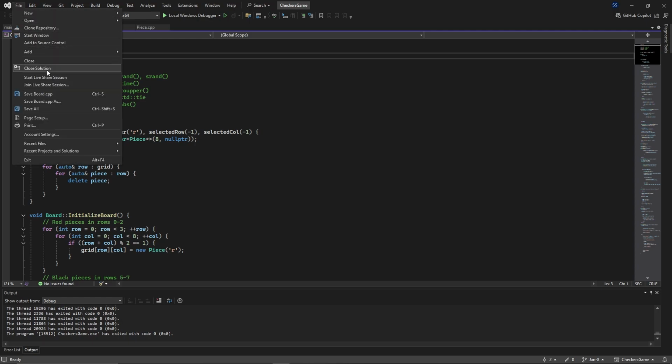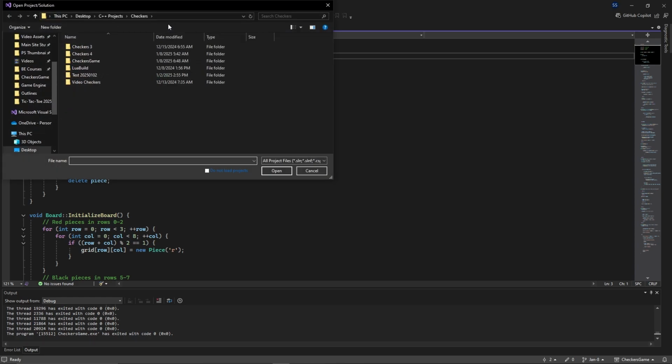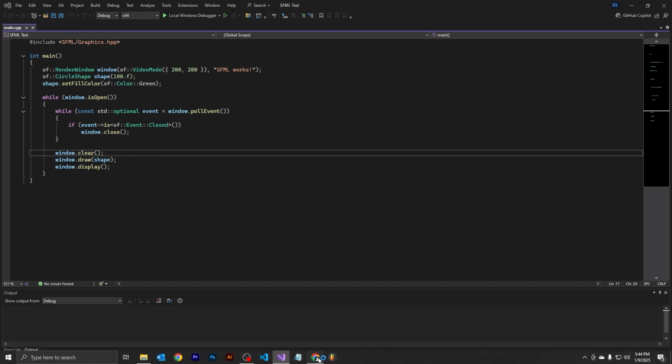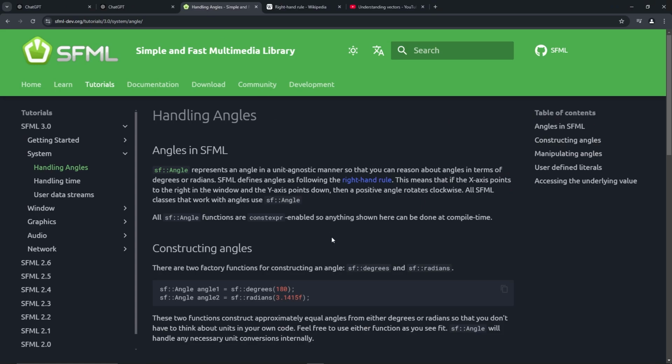All right, let's go back over to the thing we were just doing. It was in game engine, wasn't it? Yeah, it was. Whatever. So that's what the vector is. And now we are back to this.